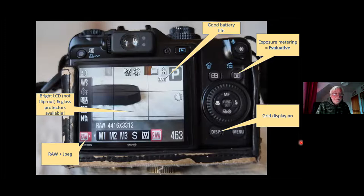The other thing is, it's a very bright LCD, which is nice. It's quite big, and critically, it's not a flip-out screen, because the way I was flying at the time, I pretty much thought that a flip-out screen would probably disappear fairly rapidly. And you can get glass screen protectors, which are solid and stick on over the screen. I buy these because you have buckles and things flying around on your harness and so on, and that has a habit of scratching and sometimes cracking screens. So you can just buy very cheaply glass screen protectors, put those over the top, completely protected. When they break, you just replace them.